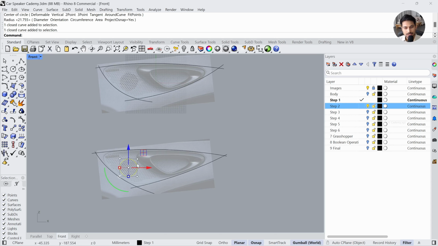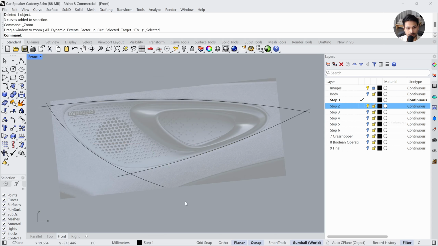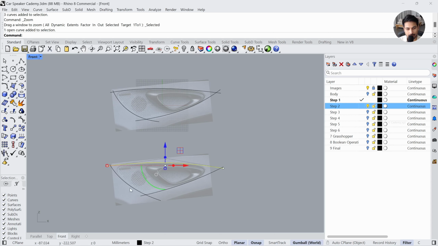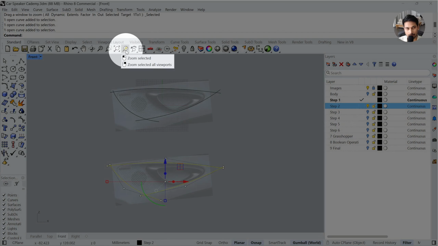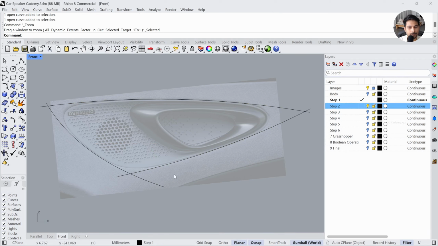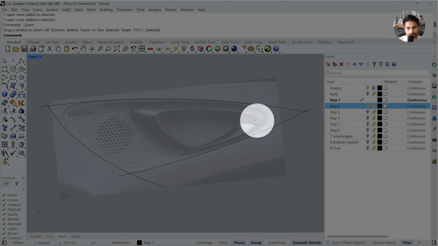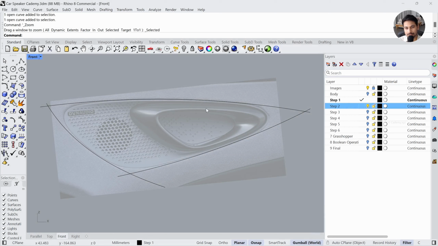Okay, so these are the outermost curves. Every time you want to center your camera to the object, you can select the objects and press this button, which is going to zoom to the selected object. Okay, so once we have made these curves, now we have to make the internal curves as well. So another set of curves will define the outer part of the handle, the inner part of the handle, and then this part, which is in between, and that is going to define the height of the handle. Okay, so let's make these additional curves in a similar manner.